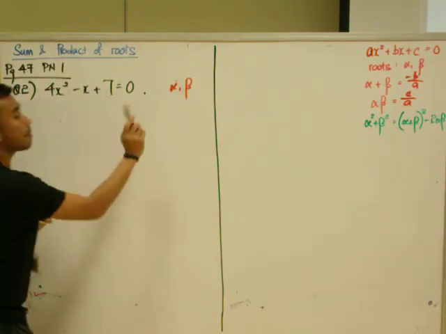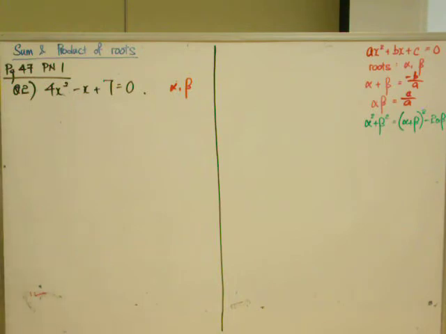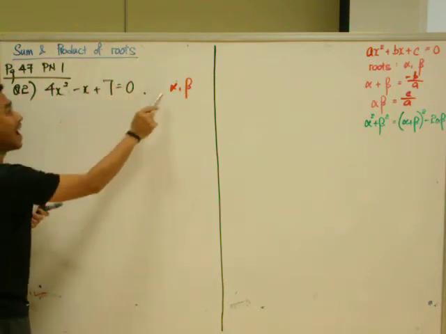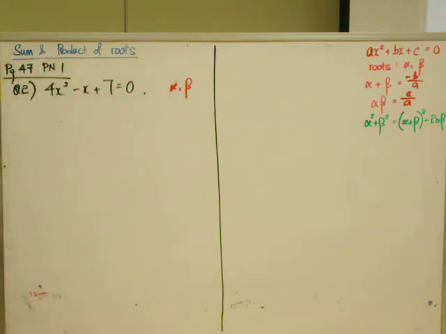Since alpha and beta are the roots, yesterday I said something very important. The moment you know what are the roots, what's another word for roots? Solution. That means the answers to this quadratic equation are alpha and beta respectively. Now, the most important thing whenever you deal with this topic, what is the first thing you need to know? Sum and product of roots. Meaning you apply what is there up there immediately. By just applying, you get your first mark. So always start with the sum.